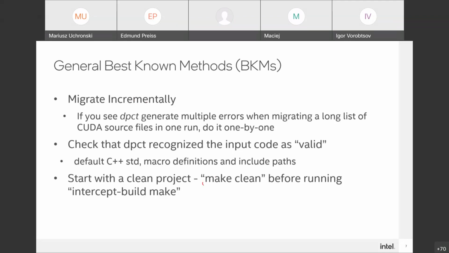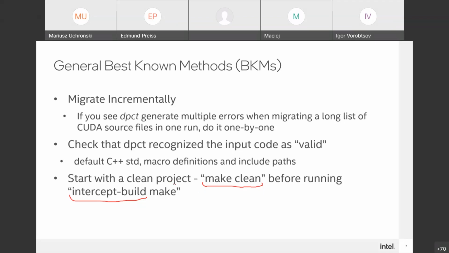So this is important for the tool. Before you are doing intercept build, you need to clean your existing project. This is quite important. Developers are missing this step, and then the intercept build intercepts a wrong sequence of commands, right? So then try to intercept this project and compile.